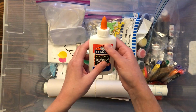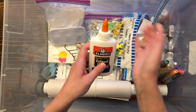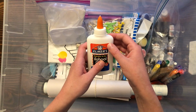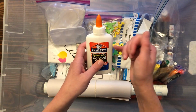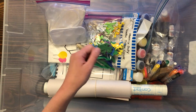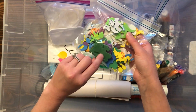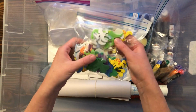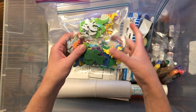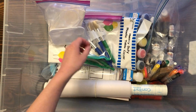There's a whole bottle here, and the best way is what we do at school, which is to pour a little bit onto a plate or into one of the little bowls that we give you. Just that way we're really not wasting the glue, and it's a great way to let your child practice with gluing in a smaller way. Then you'll see that there are stickers, some with adhesive, some without adhesive. Both are fine to use, but these ones you will need to add some glue to them to really make them stick. You can also use those ones on the contact paper, and then they'll stick really well.